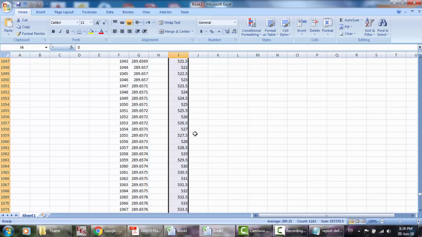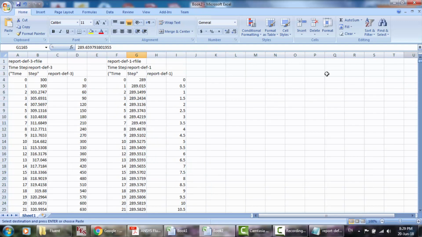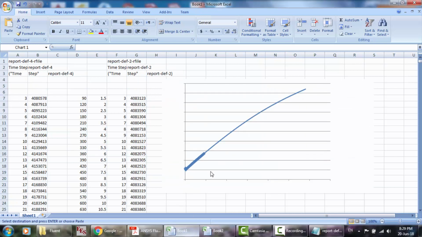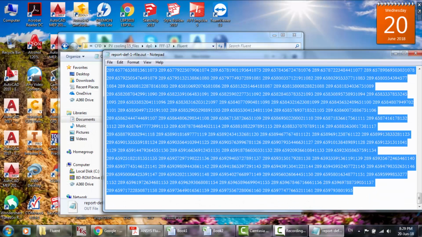Okay, here at 580, this is the temperature at 580. It's like this. So gentlemen, this is the temperature difference with cooling and without cooling. Of course, here is the enhancement, and like what we have just seen, also the enhancement in the current density. So I think this is very good.